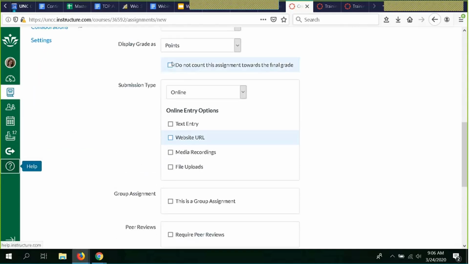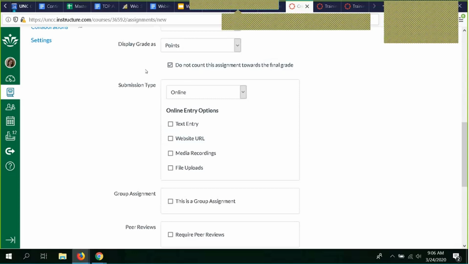If I need the students to turn in some sort of a document, but I don't necessarily want them to be getting points for it, I just want to give them feedback, I could say do not count this towards the final assignment. So that means I can give the students feedback. I can even give them a hypothetical grade, such as this is your paper rough draft, and if you were to turn this in as the final, you would get, in theory, an 8, but if you redo it from here, you could get the full 10 points. But maybe I don't want them to get 8 points for the rough draft. I just want to tell them it's currently measuring an 8 out of 10. So that's what this particular checkbox does.